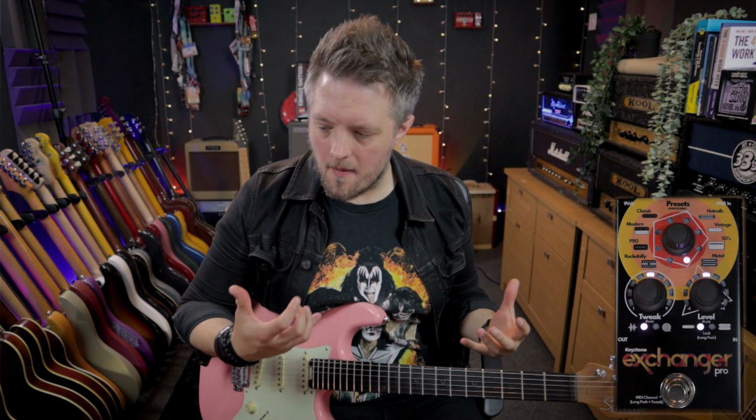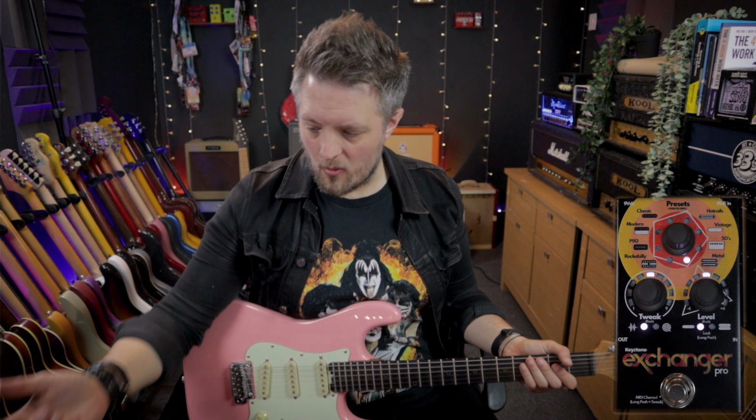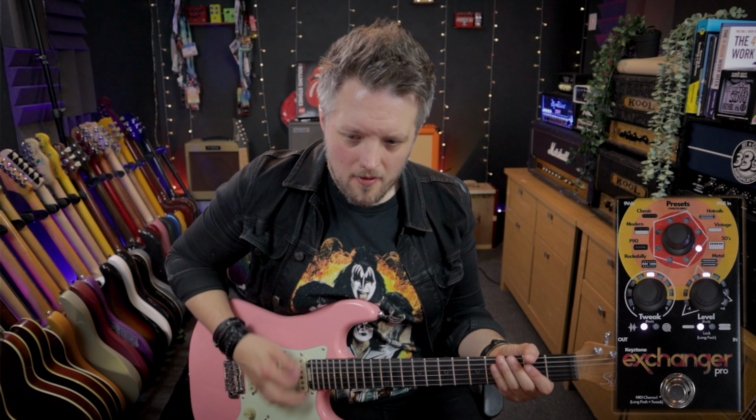So on single coils, you can really hear the fatness that adds for like a humbucker sound. Now, again, it's still hitting the amp pretty hard and clipping. So what we could do is, let's say we were using a vintage style humbucker. That's still giving me a little bit of clip.